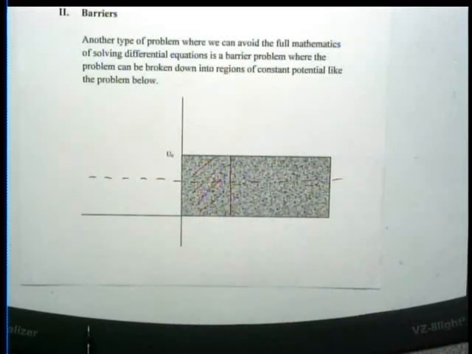We can tunnel through it. Now this is really cool. That basically says that because you are a wave, if you were to bang back and forth on the wall, there is a finite probability that you would disappear and appear on the other side of the wall. It may seem like it's difficult, but that's how alpha decay occurs.